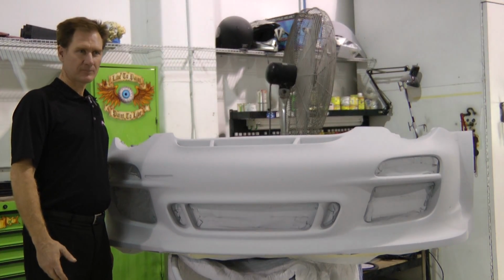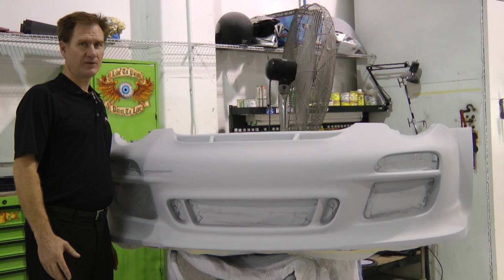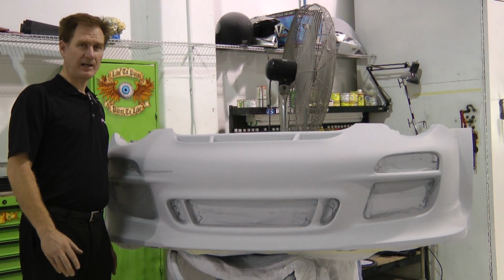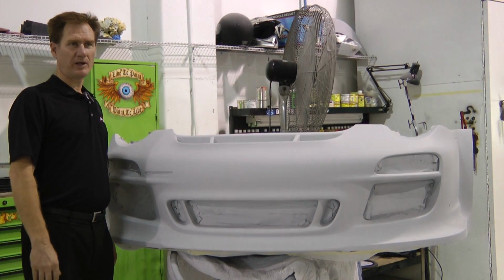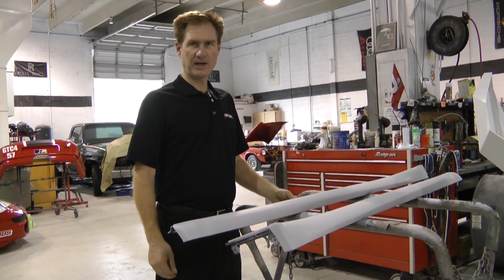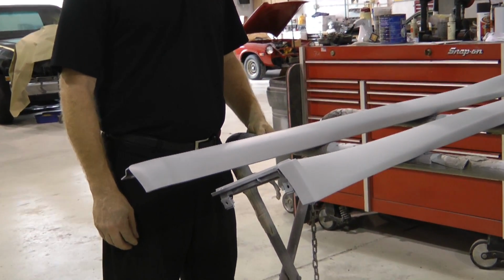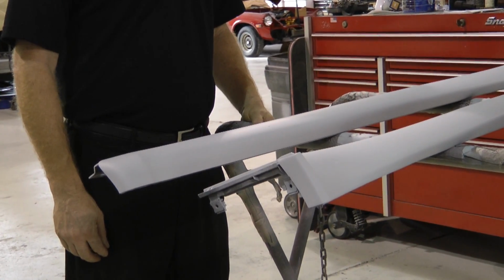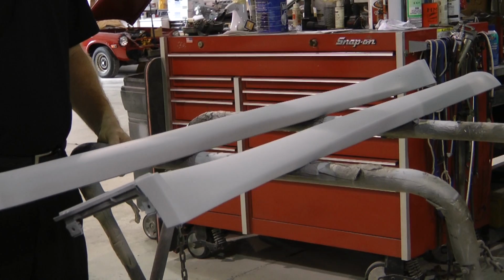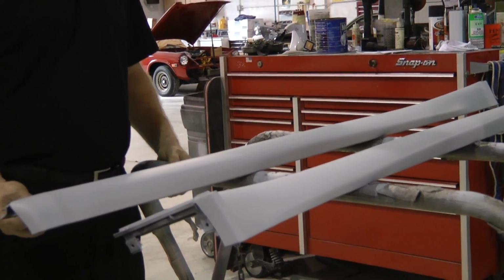This aqua blue metallic, it's a very interesting color. It's a very heavy metallic in it, so we're being very careful to make sure that the metallic matches all around the car. Here's our rocker panels. Once again, they're primed, ready to go, and we're actually going to paint these things blue. We're putting the different stickers and graphics on the car. We decided to extend the blue color all the way down and wrap around with the rocker covers.